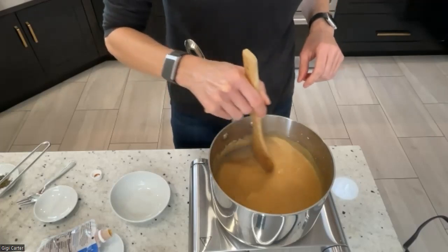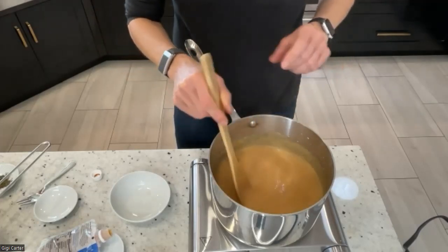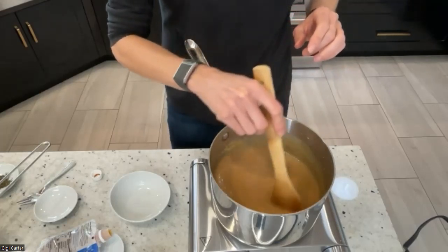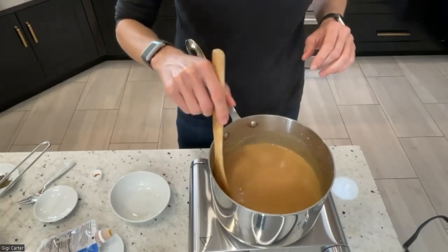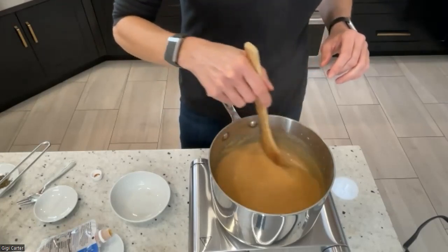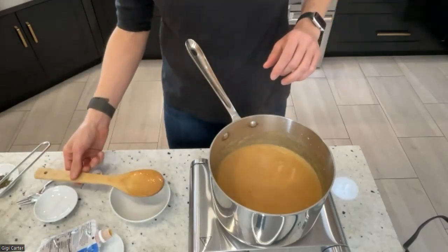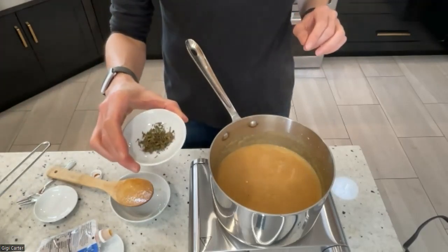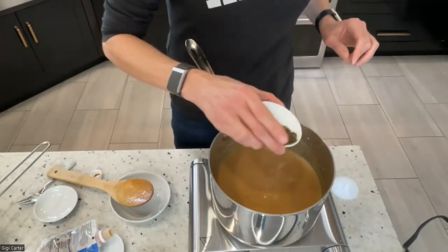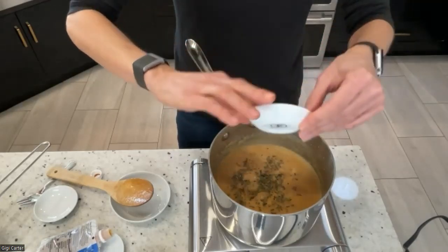And this just kind of mixes in here. And then I have 2 more things I'm going to add to this. This is kind of a salt and pepper to taste kind of recipe, so you can make it and then obviously taste it and then adjust the seasonings. So I'm going to add some dried tarragon, which I don't use very often, but I absolutely love it in this recipe. It's so good.